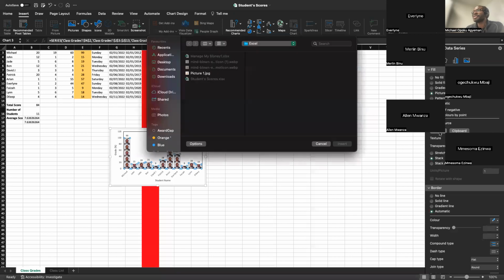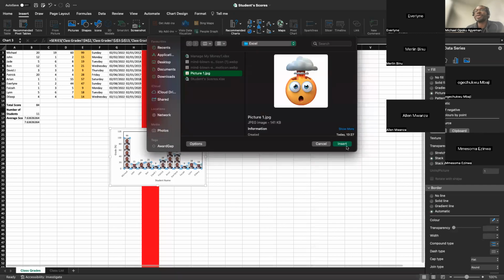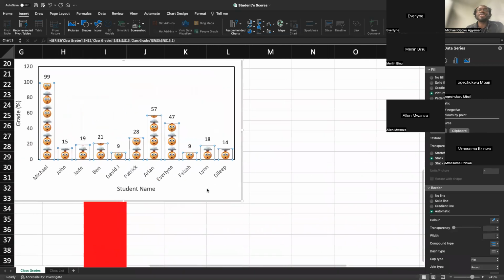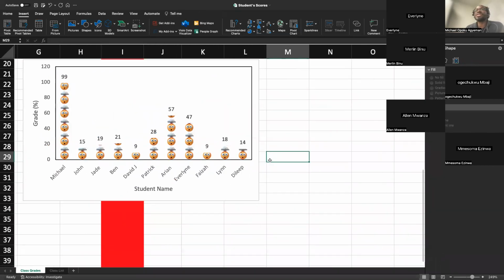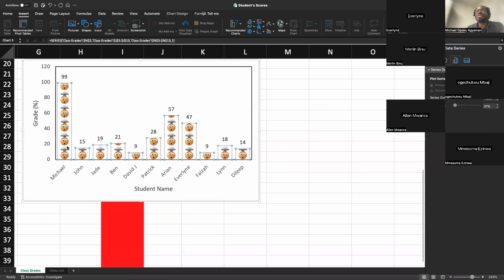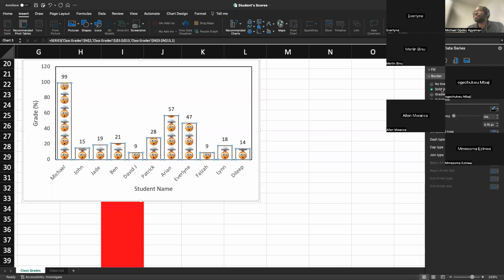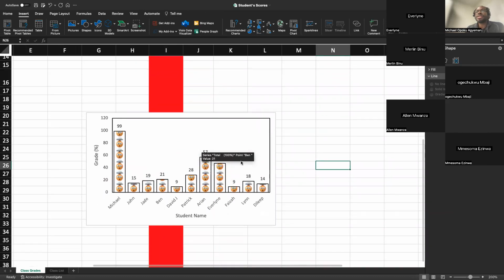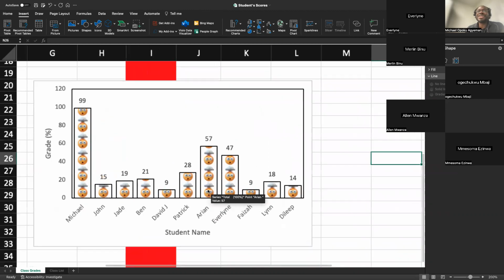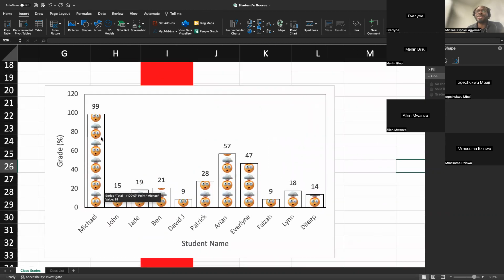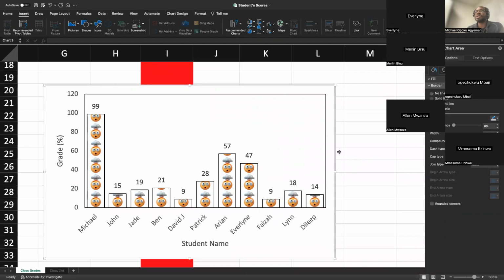Fill, we're looking for pictures. Let's insert. Hopefully the one that I picked will work a lot better than mine. Okay, so you get some really interesting fancy stuff. Now I think we definitely need a border. So let's pick the border, a solid fill. I think a black border will do. An interesting thing: if you have a graph with data you've collected from people's feedback and you want to show how happy they are, you can fill them with emojis and other things. I think I'm happy with this graph now. If we want the whole graph not to have any border, you just pick no border.